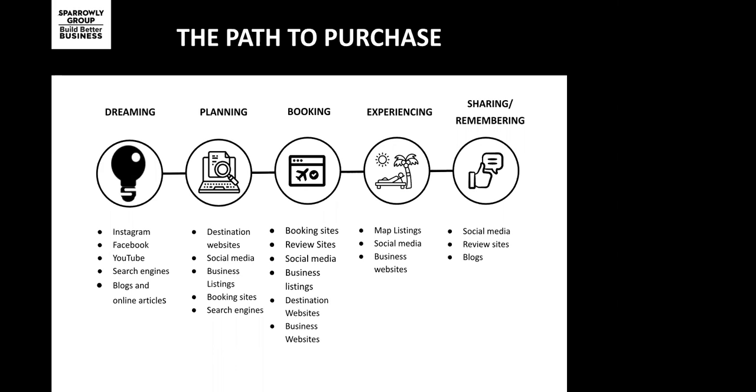So it's important to think about how you connect with your customers at each touch point on this path to purchase. Where are your customers looking for information online, and what platforms do you need to be visible on to make sure that they can find your business when they're looking? Think about where you're currently coming up and where you need to do some more work to enhance your footprint. Really understanding your customers and their path to purchase will help you to market in a more targeted and efficient way.